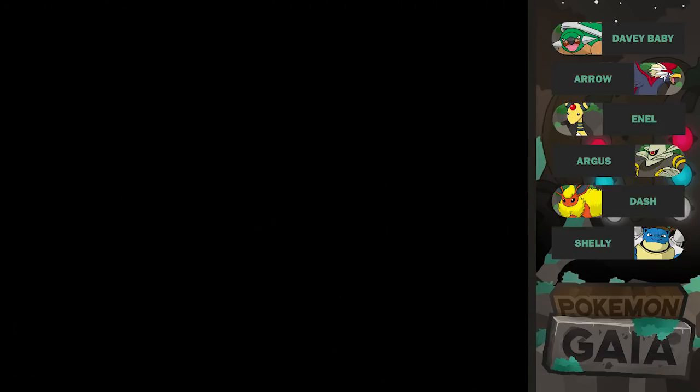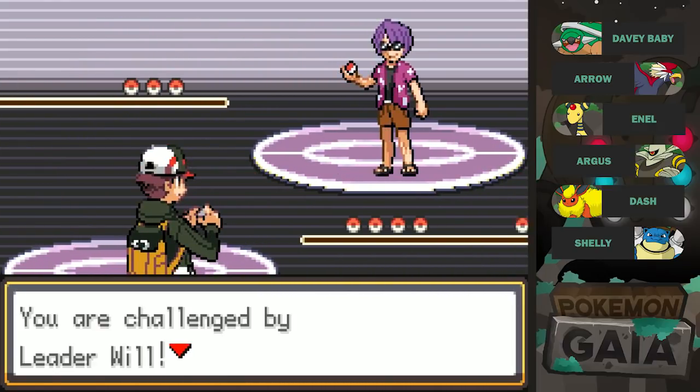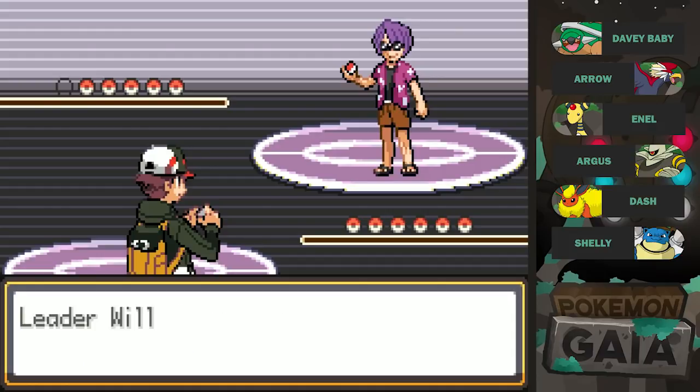Alright, sure. But why Will, though? I will always ask that. I've asked that question, like, why do you look like that? Oh, this is a whole different sprite for this guy. That's crazy.